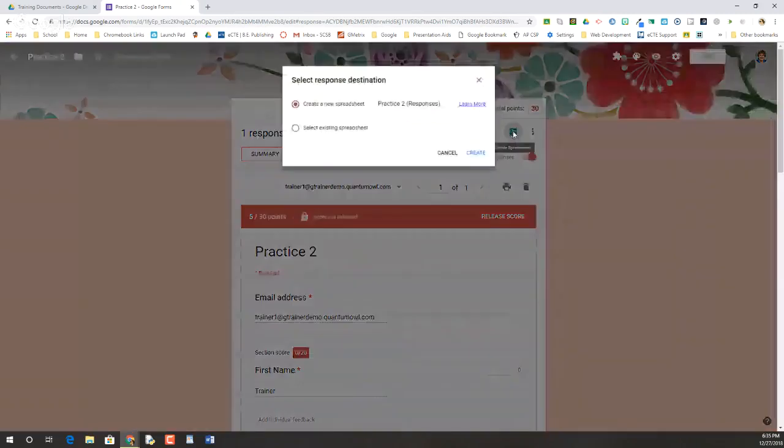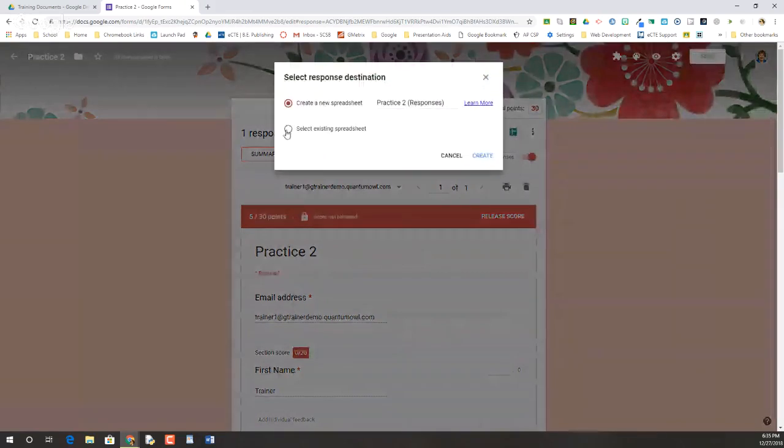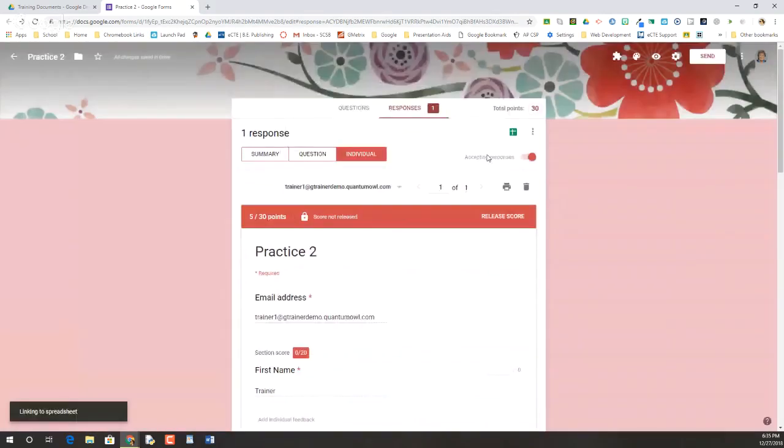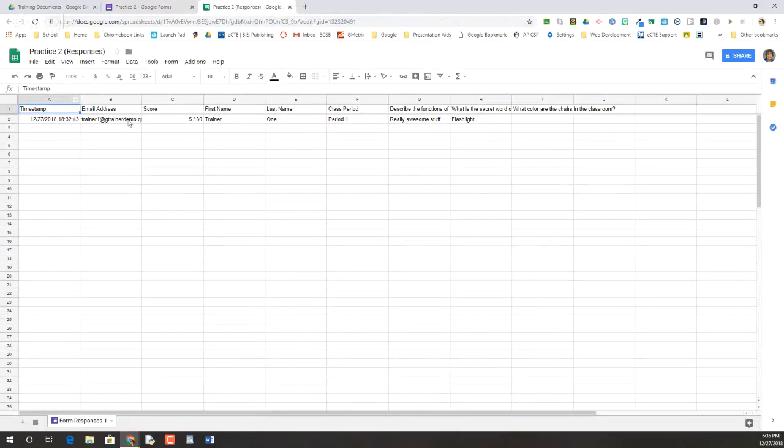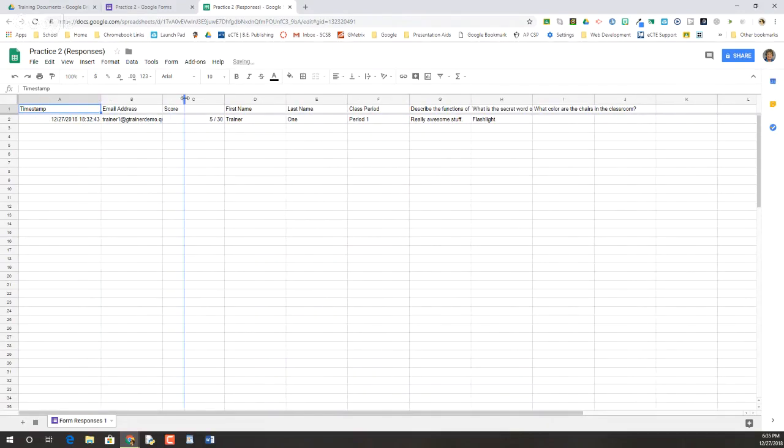So it will either create a new spreadsheet or it will tie into an existing spreadsheet. Now, if you're trying to get all of your quizzes together, you want to do all your quizzes in one Google Sheet document for the term, let's say for the grading period, you can add them and they'll add in as separate sheets, separate tabs in your Google Sheet workbook. But I'm just going to go ahead and create a new spreadsheet because we're going to use that in a little bit for this next session. And so this gives me all the information that I had. I can adjust this just like I would any other spreadsheet.